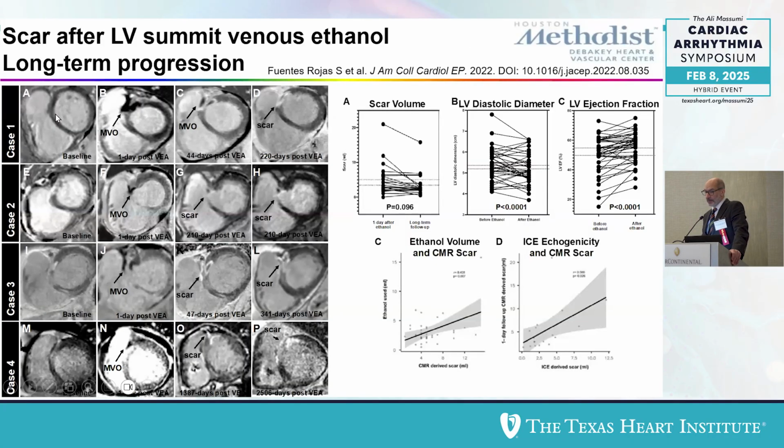Nevertheless, we did serial imaging with MRIs, and you see that after alcohol and radiofrequency in most cases, we had microvascular occlusion that on repeated serial MRIs would become later on a regular scar like any other with delayed enhancement. We tracked the progression of the scar. We saw that it decreased in volume, but the average overall final volume of the scar is about 4 cc. So this is not a subtle ablation.